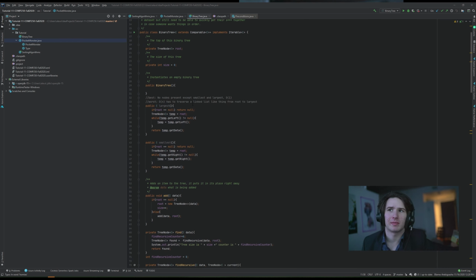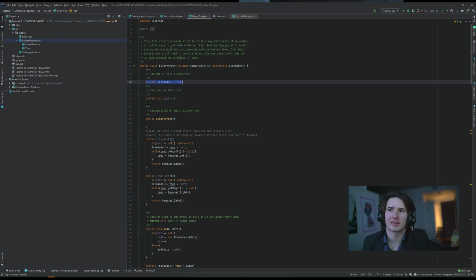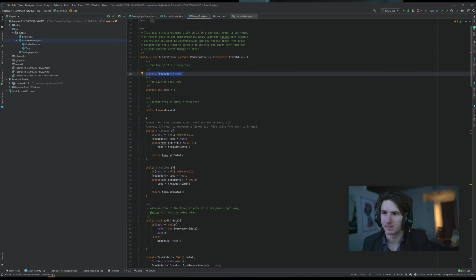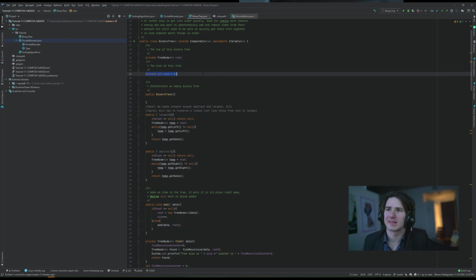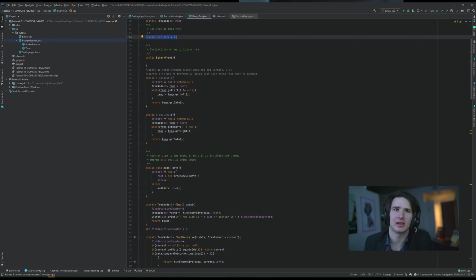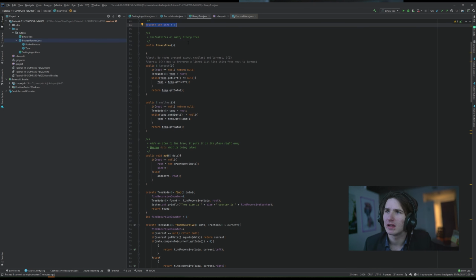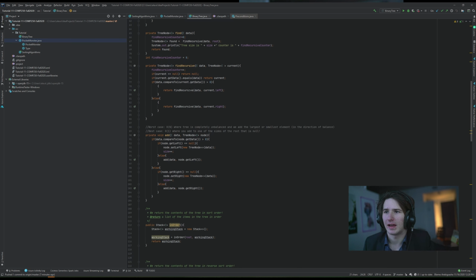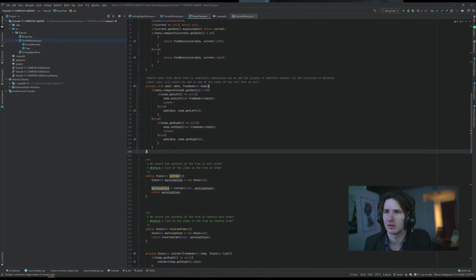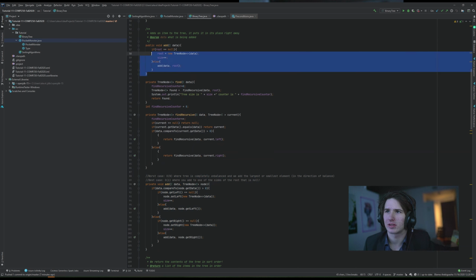Now, how do we implement a binary search tree? It's like a linked list. We keep track of the head. Here it's called root, because a tree has a root. I guess a list has a head, right? The size is an int. You just iterate the size depending on how many things are in your tree. It's useful to know how much stuff you have, right? Then these are the methods to get largest and smallest. Those don't matter. Here's add. Add is a recursive method, so we've got the recursive version of add, and we've got the non-recursive.